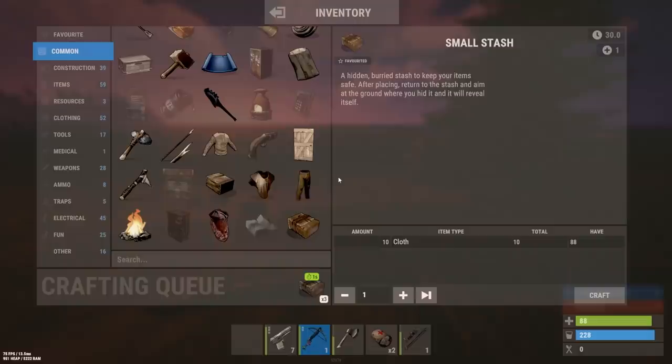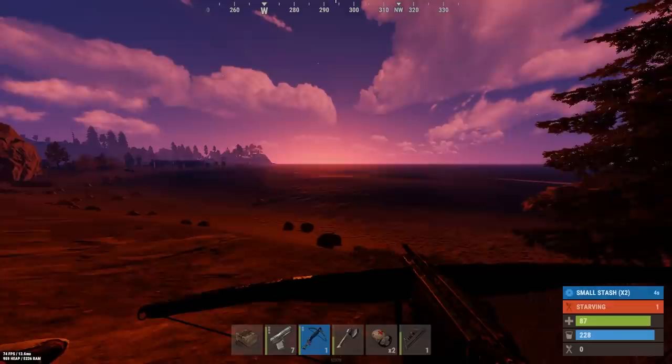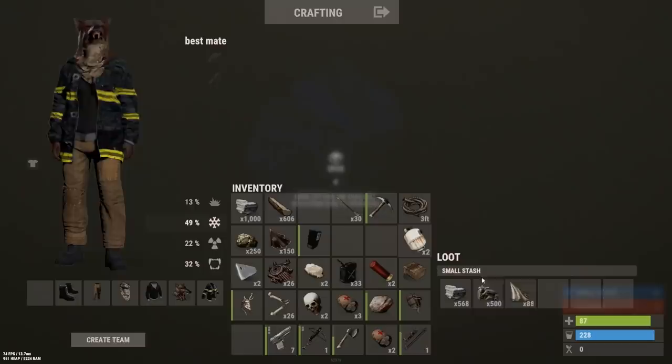There's a base over there and there's some boats here. If I can find some pistol ammo and craft myself a furnace and plonk that down, I might be able to take oil rig. Wait, is it large out here? Oh it is — oh Jesus. Our first stash. Let's fill it with the good stuff — our scrap, keep that safe, our components. I'm going to put the gun in there for now. I'll keep the crossbow and the compound bow on me.